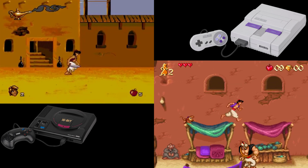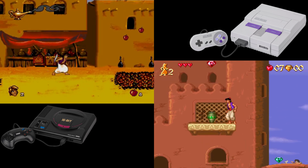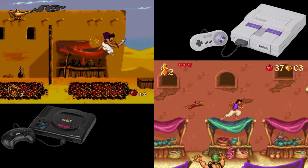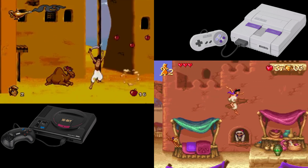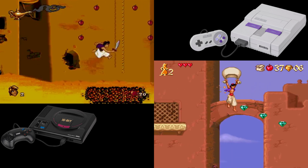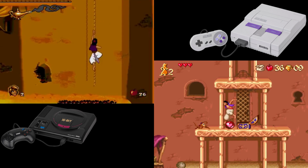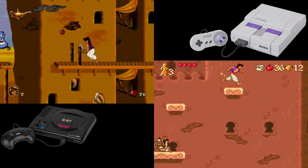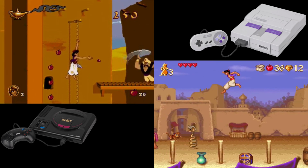Diving straight into the visual realm, both versions offer something mouth-watering. Remember the animated flamboyance of Agrabah on the SNES? That was the result of Capcom's commitment to staying as true to the Disney source material as possible. On the flip side, the Genesis version boasts Disney-approved, hand-drawn sprites, but takes a different route. The tones are slightly darker, the atmosphere denser, and it resembles the original film's art direction closely. Capcom chose to use a more vivid palette to make characters' environments pop, creating a fairy tale-like ambience.